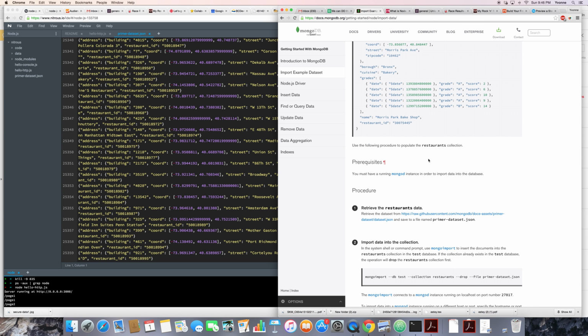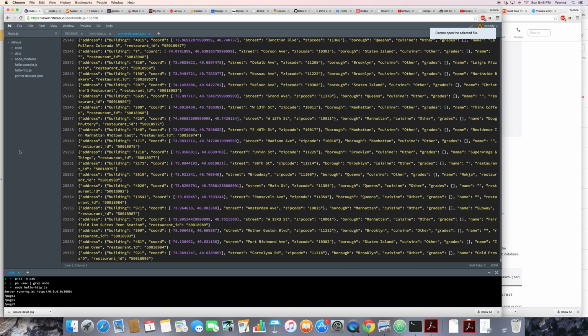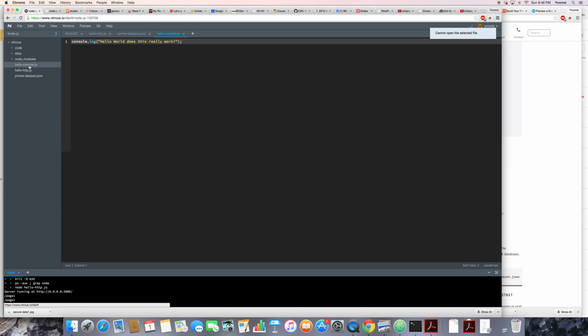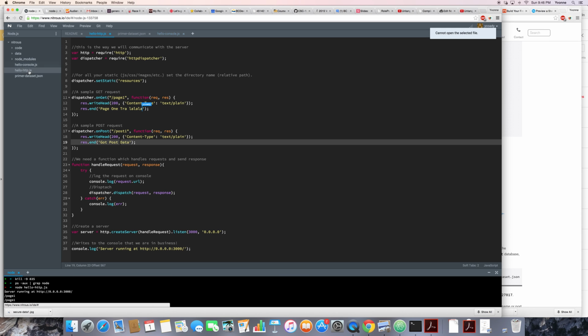It is one that is described here on the main MongoDB website, and we'll be using MongoDB as installed on Nitrious to be able to play with it a little bit. An example that we'll look at also is putting together a really simple hello world type server. And this is it here.